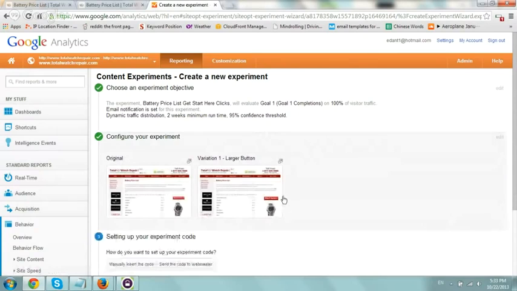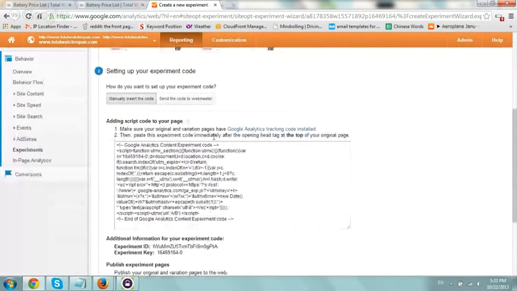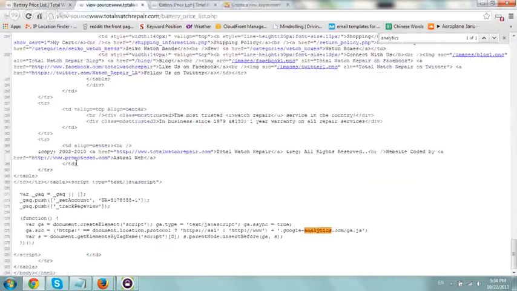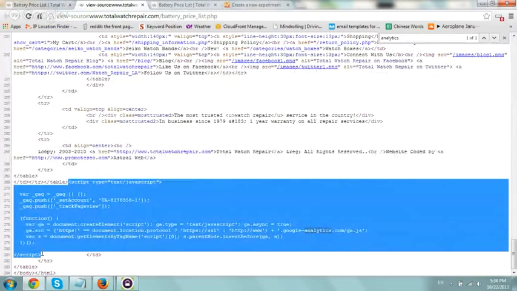It looks fine, the button is here, and now we have to go to the actual insertion of code. If you click on the insertion of code, it says here, please put it in the opening tag at the top of the head tag. So you got to do that. Definitely has to be above your original Google Analytics code. First of all, I'm just going to show you that the regular analytics code is on the page. It's right here. Obviously, you need this analytics code on all of your pages, your original, your test, and everything.